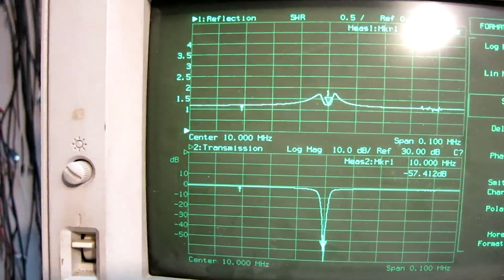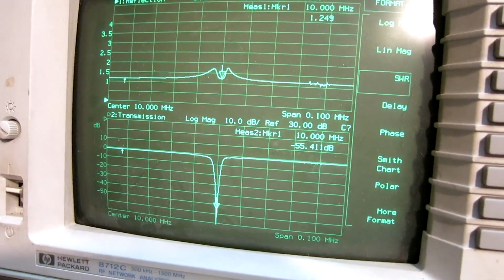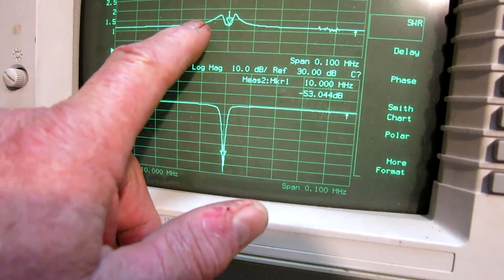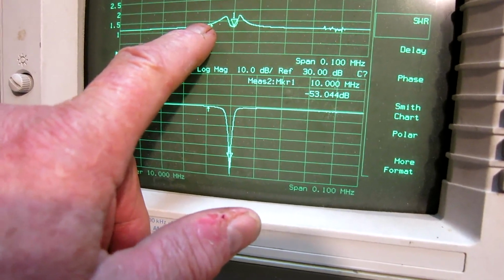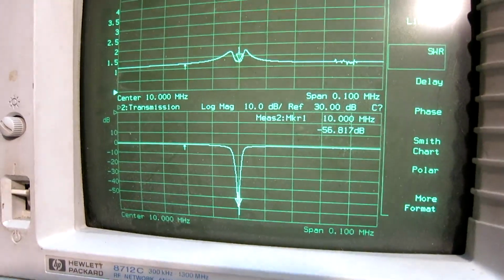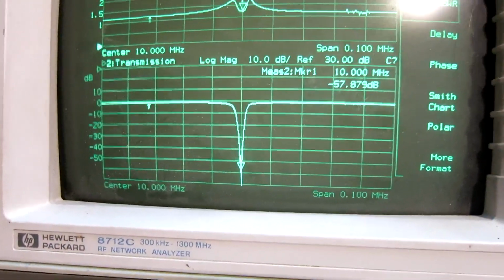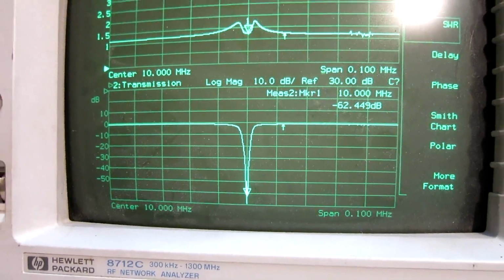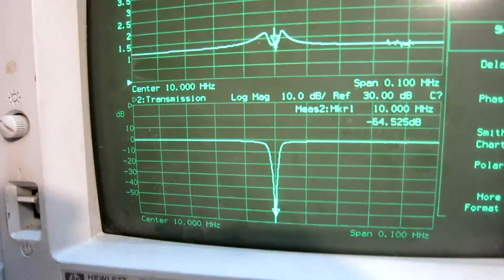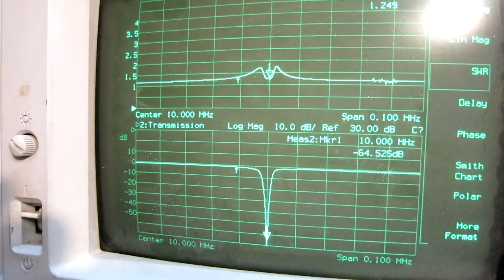Here is the frequency response of the notch filter. Standing wave ratio is very good near the notch and some 10 kilohertz or more away from the notch. The span is plus minus 50 kilohertz. Attenuation is very low, a tenth of a dB or less. But on the notch it is very high. But there are some sideband noise issues in this unit.